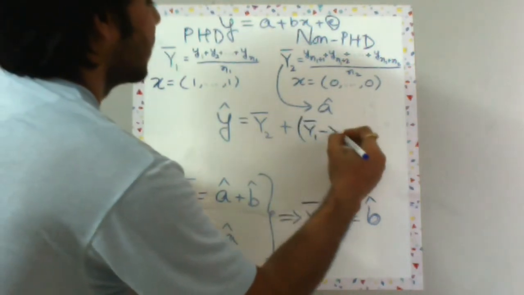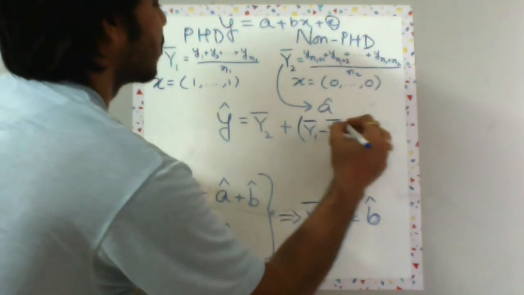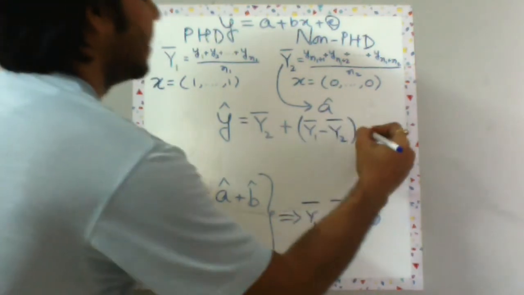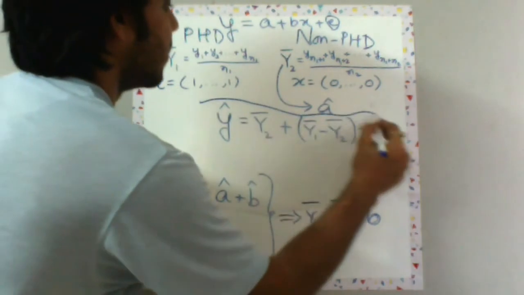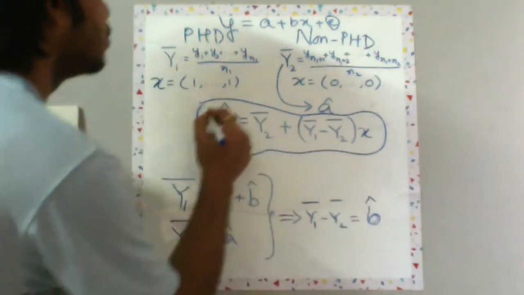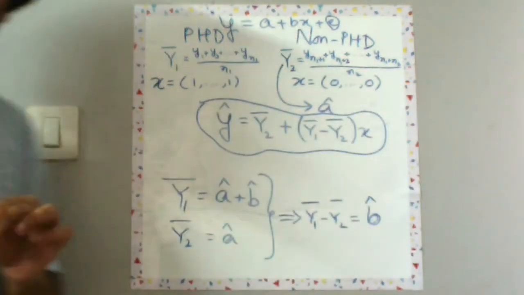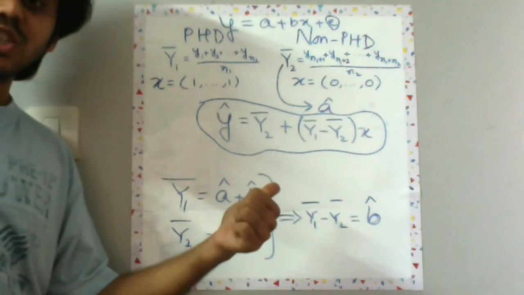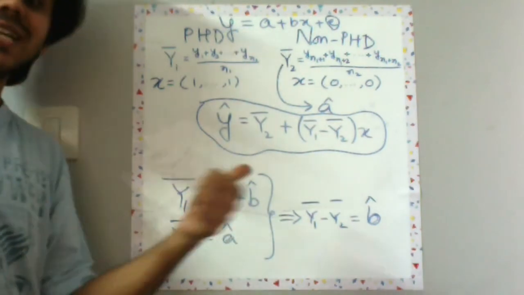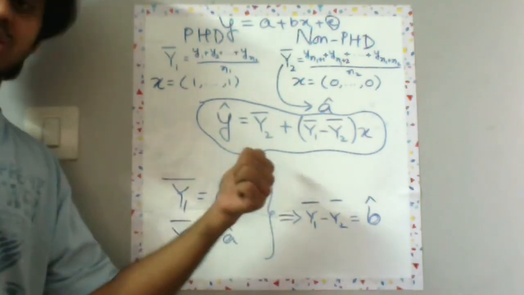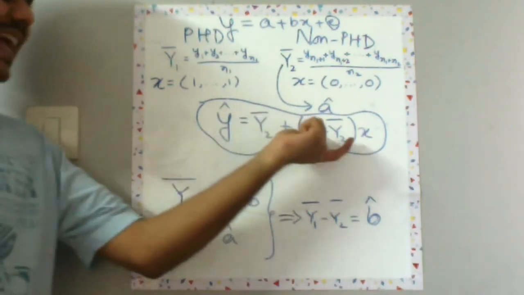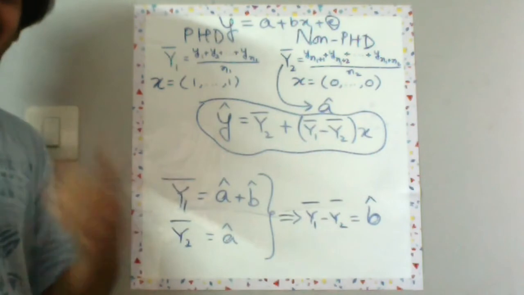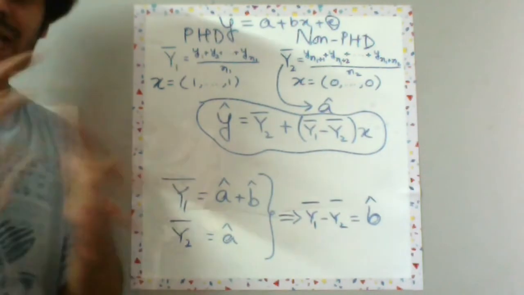Now remember, we do not use e in the estimated regression equation or the estimated econometric magical equation, because these numbers are estimated a, b values, a hat, b hat. So estimated meaning expected, so expected e is zero.